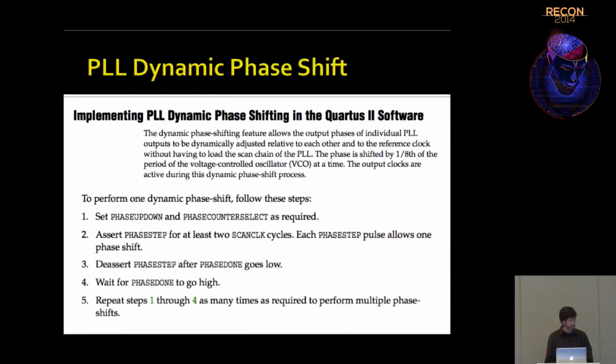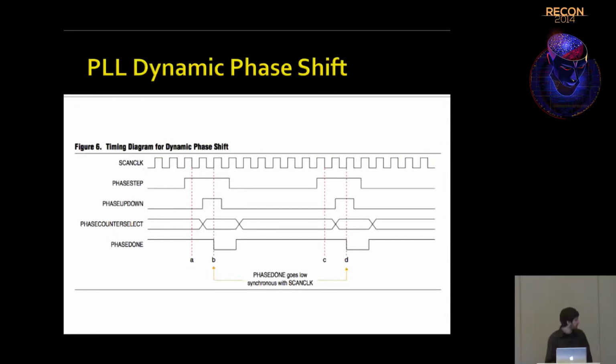And here's just a little snippet from Altera's guide for how to configure the actual PLL. Basically, it's got these phase up and down, counter select, scan clock, phase step, all these discrete signals. I wanted to do it simple, naive, and have some I/O pins from my soft CPU on the FPGA toggling these things. But the timing is so critical that I tried it and it didn't work. So this is kind of an example. The details don't really matter, but these are the actual waveforms you had to provide to get it to step the phase up or down in the PLL.